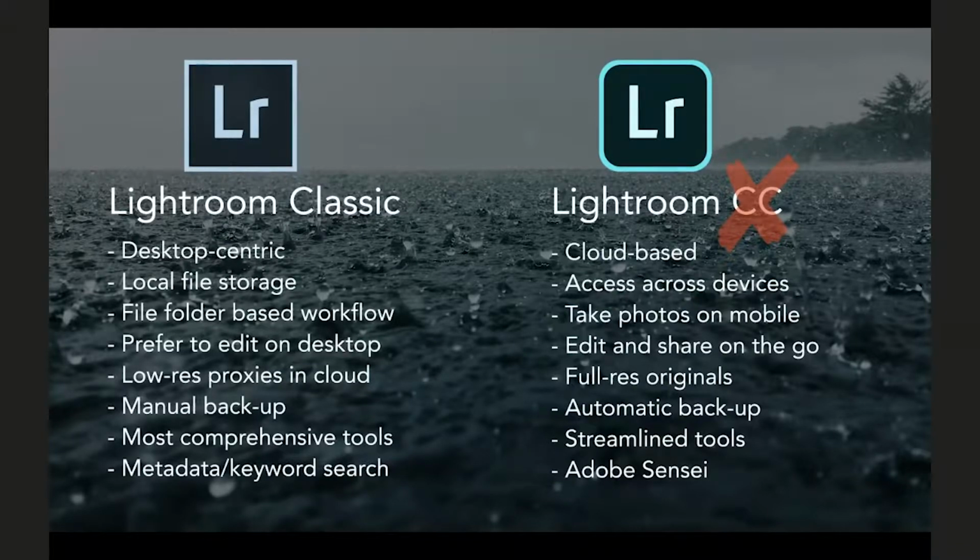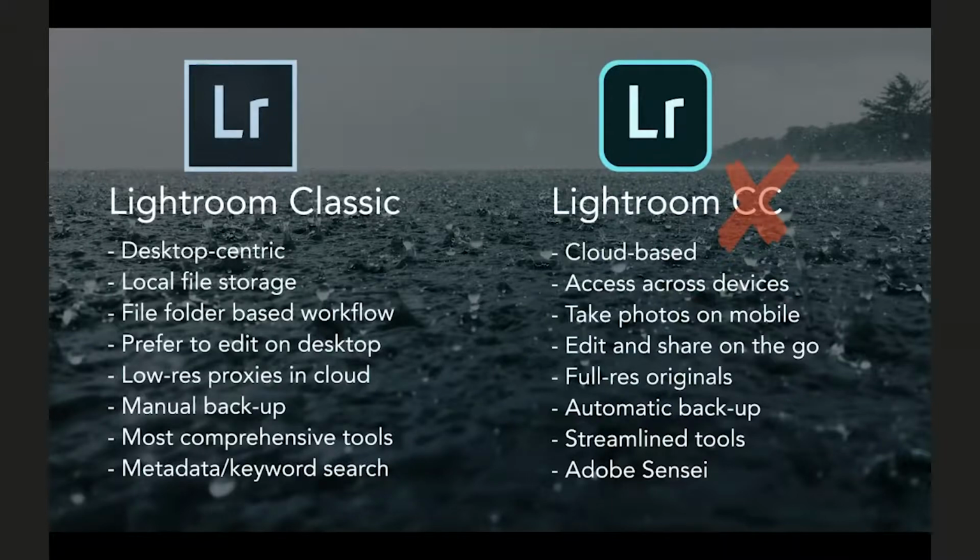So the new Lightroom ecosystem is on the right. It's the cloud-based version. When we first released it, it was called Lightroom CC. We just dropped recently the CC from the name of all the programs. So right now it's Lightroom Classic versus Lightroom. So that's confusing as well. Yet another thing in the naming that is confusing to people.